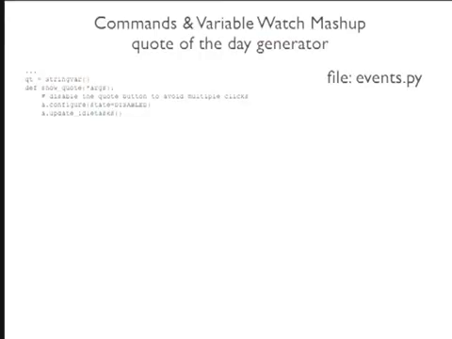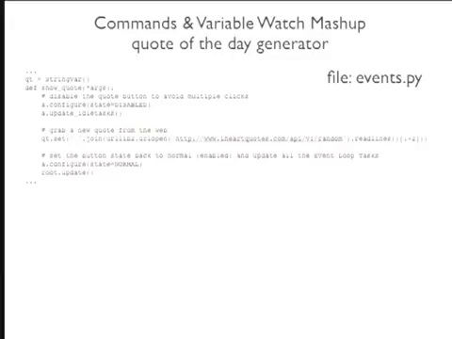When I say show quote, that is basically going to wind up being a callback from a button, which we'll actually stylize, and we'll say show quote. First of all, it's going to configure the button so that it is disabled, so that I can't keep on clicking that button.